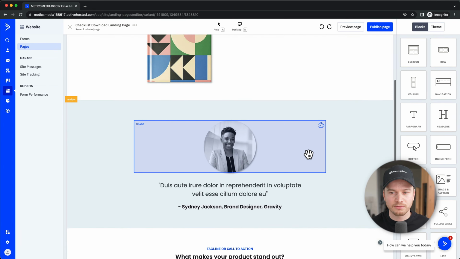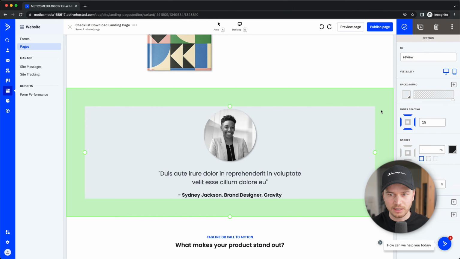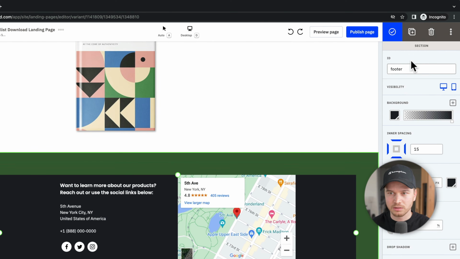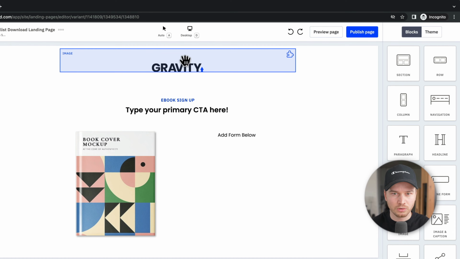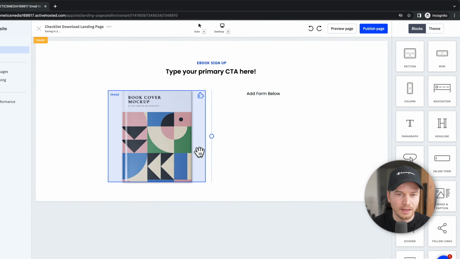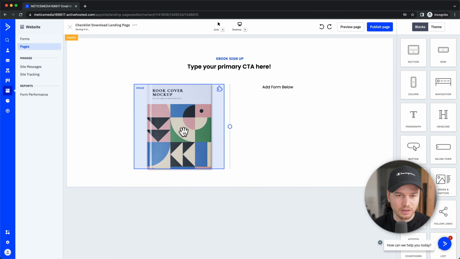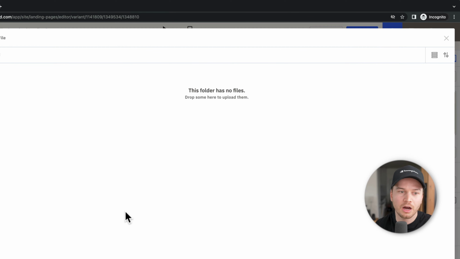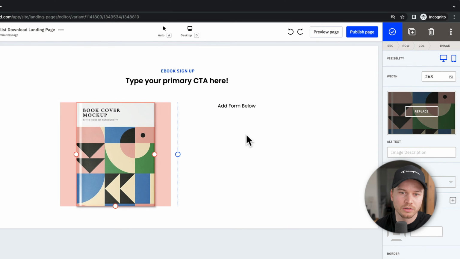So I'm just going to build something very simple. So I'm just going to first of all delete everything that I don't need. I'm just going to hit the trash icon here for everything I don't need. I'm just going to do something very simple for the sake of this tutorial. I'm also going to delete the logo and actually this entire area. And I'm going to leave this picture here. So obviously you want to add a mockup or whatever you're using, like a picture of what you're giving away or what your landing page is about. You just click on it, click on replace here, and then upload whatever image you want to use.